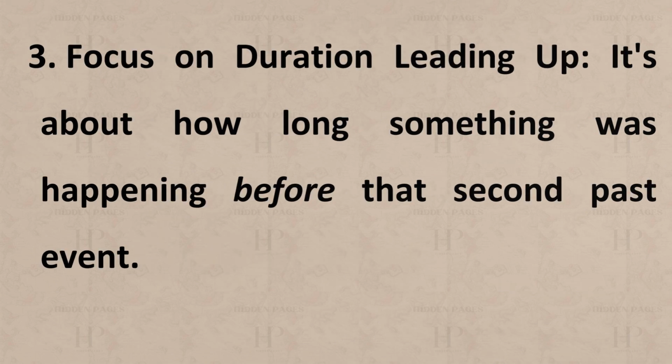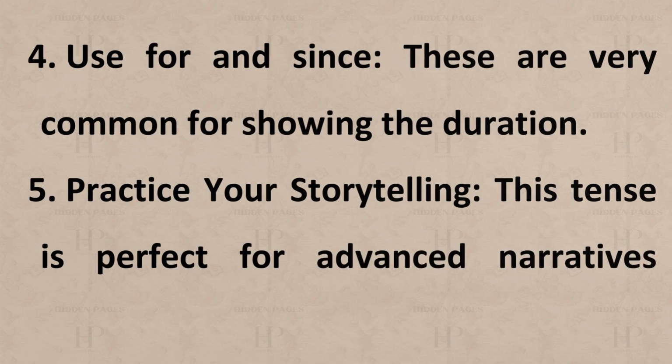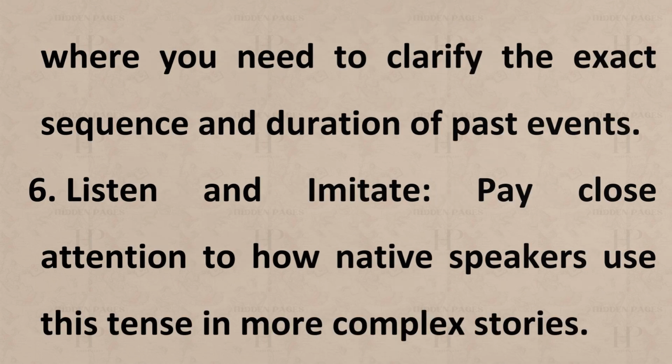Focus on duration. Leading up, it's about how long something was happening before that second past event. Use for and since. These are very common for showing the duration. Practice your storytelling. This tense is perfect for advanced narratives where you need to clarify the exact sequence and duration of past events. Listen and imitate.